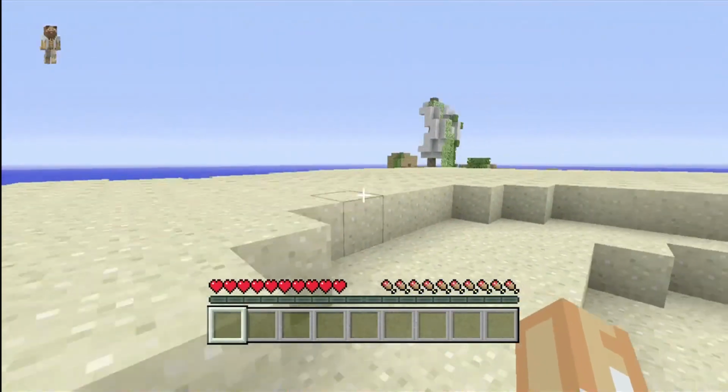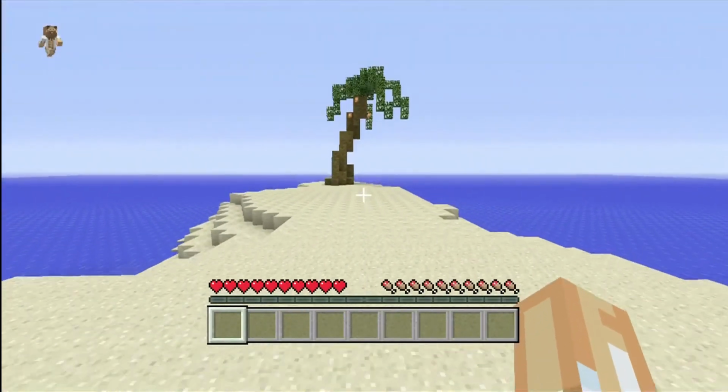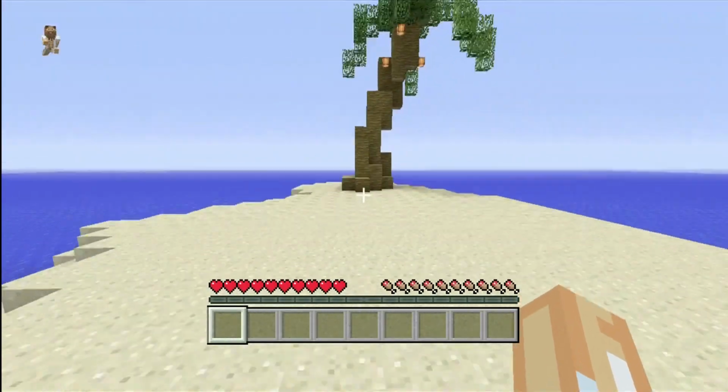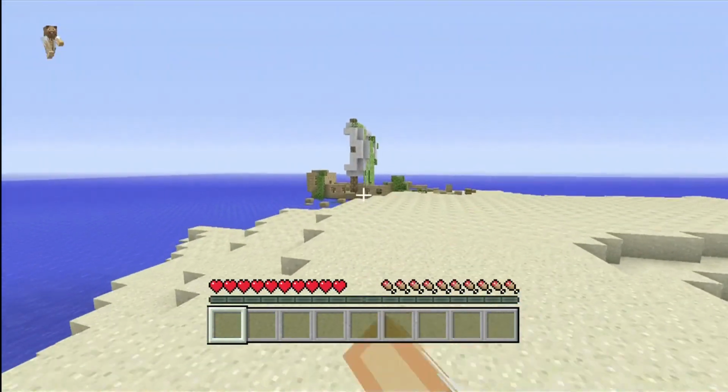So actually, I'm going to stop jumping around so I don't need extreme amounts of food. But yeah, we are stranded on this island, and we are forced to make do with this beautiful palm tree and our crashed ship over here.